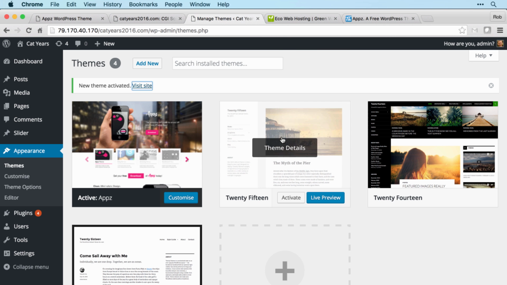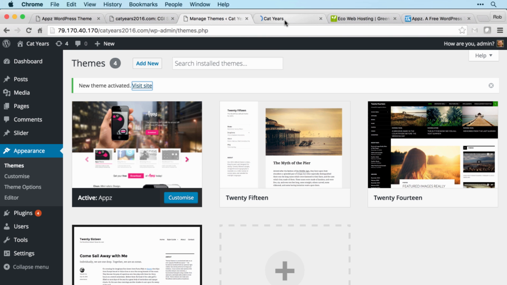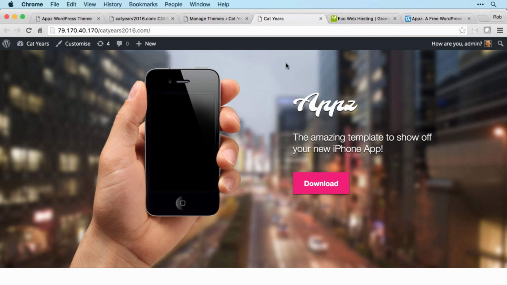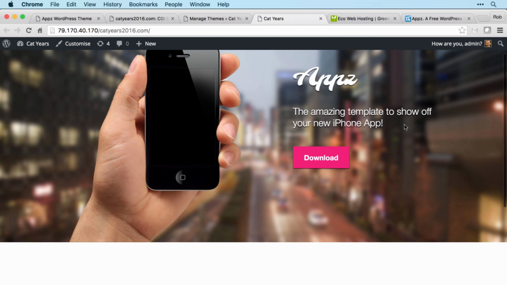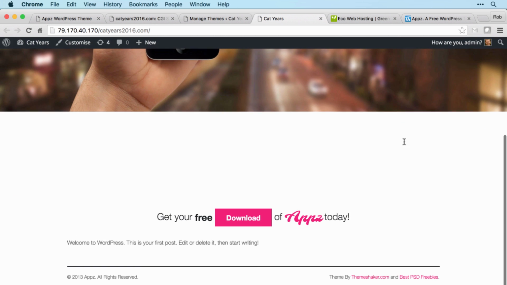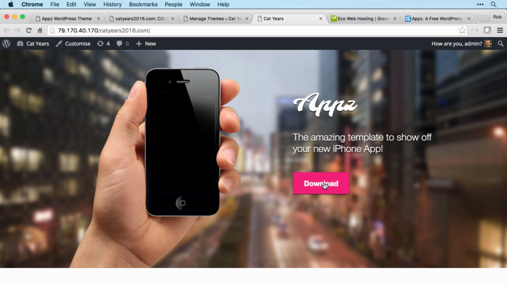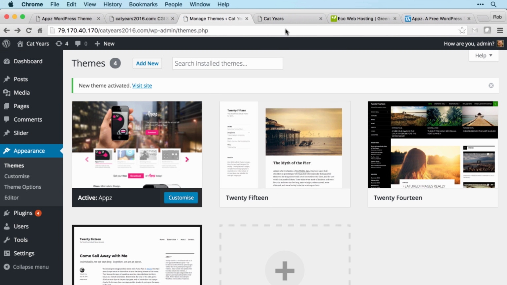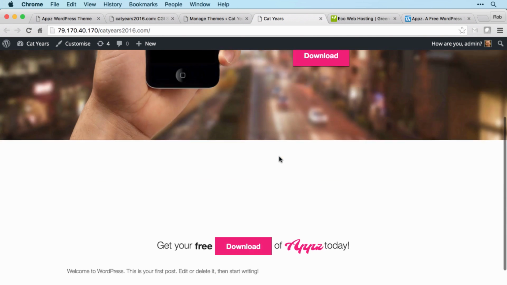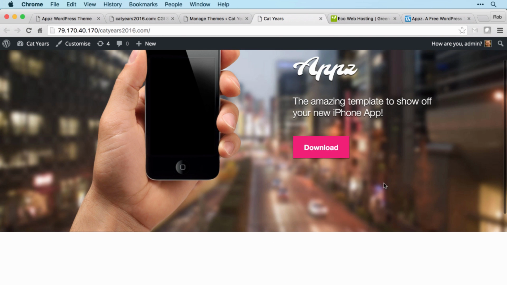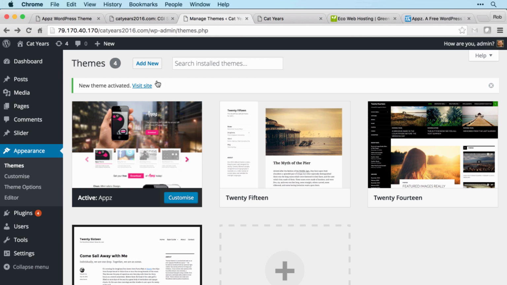Okay, there it is. Let's have a quick look at what our site looks like now. And here we go. So you can see it looks a lot better already. We're obviously missing a bit of content, which we'll add in over the course of this video, but we've already got a good solid template to create our website around. So the first thing you'll notice that's missing is the slider here underneath the main banner.